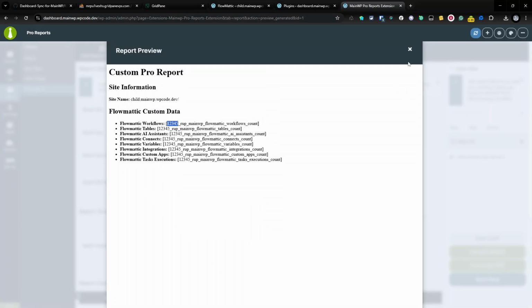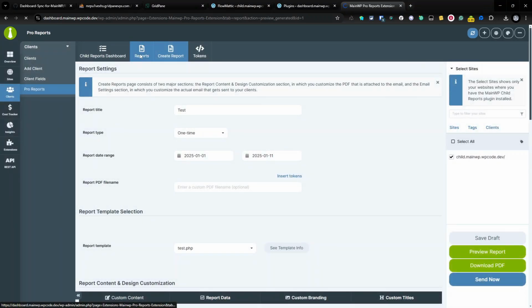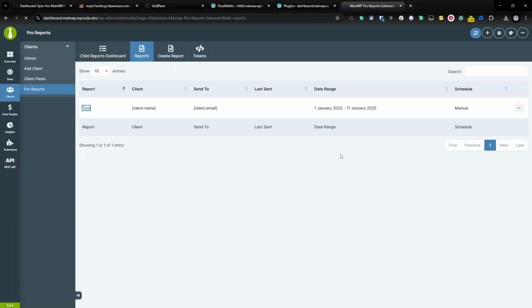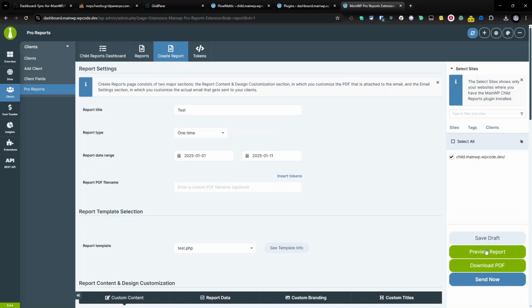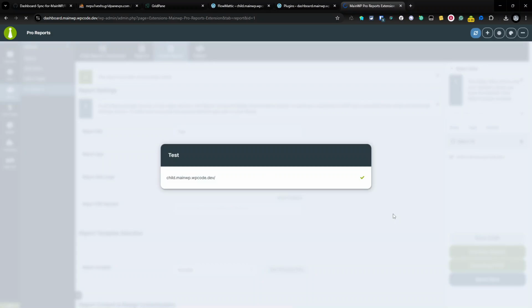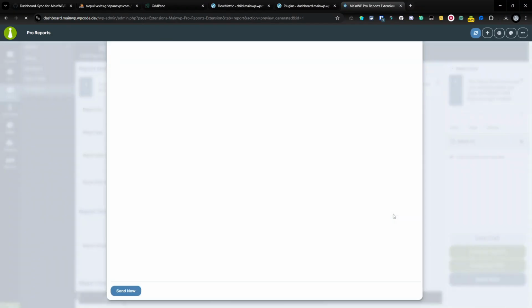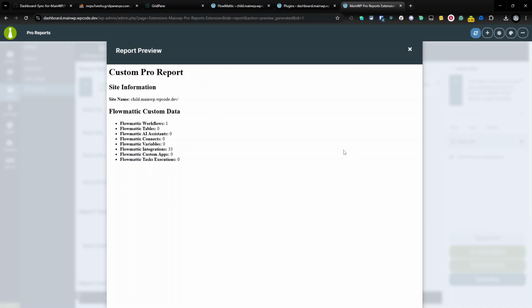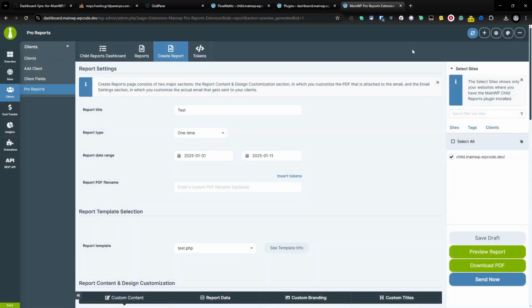I will close that down, and then I'm going to come out of this report and go back here and back into that report, and I'm going to preview that report, and now it should pull the right data from the database. So it generates those tokens automatically. We didn't need to do anything on our admin site, and that is the base underliner of Syncer. Syncer produces pro report tokens on the fly.